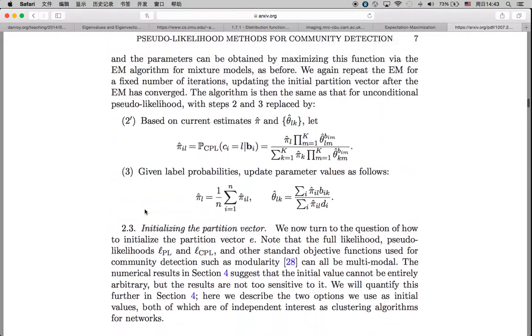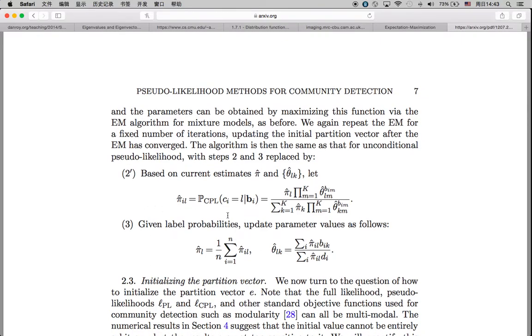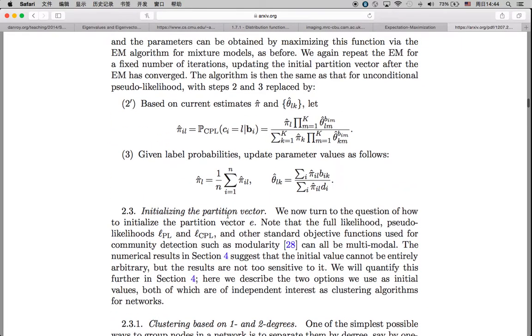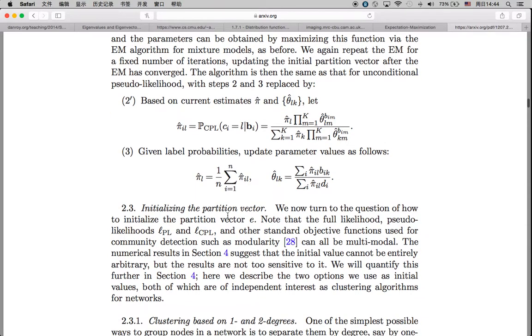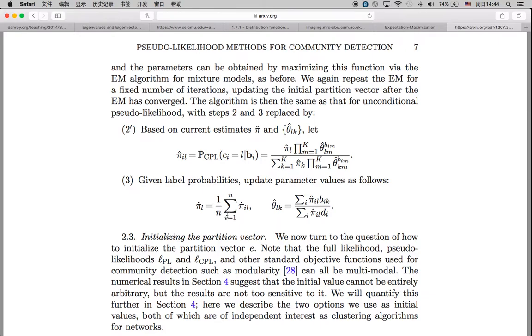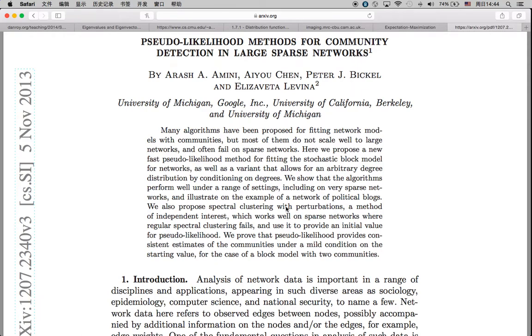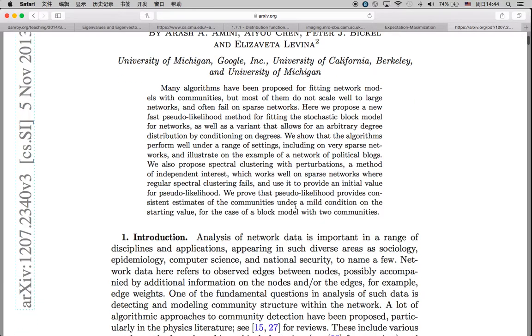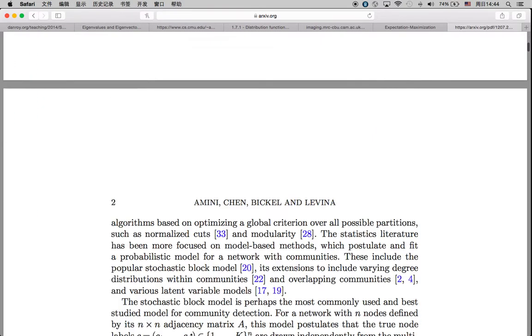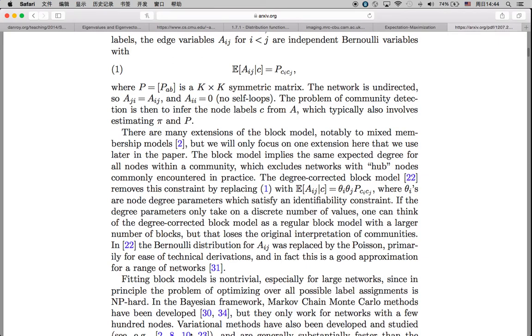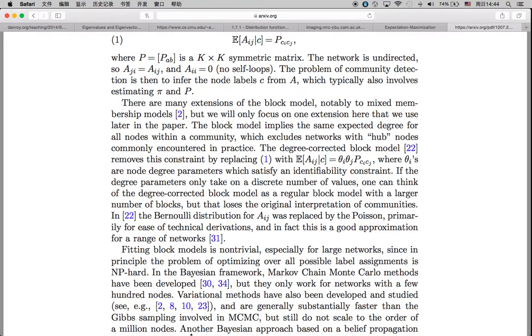This algorithm, I really think it is very awesome that you basically just do some updating, and then you can get, like in the previous example, a perfect match. That also works as it aims to improve the performance for a sparse network, which means there are variations in the connectivity. Some of them are connected, some of them are disconnected. And then it's also conditioning on the degrees, so that you will find two versions in the stochastic block model: one is the standard, the classic one, and the other is degree corrected.